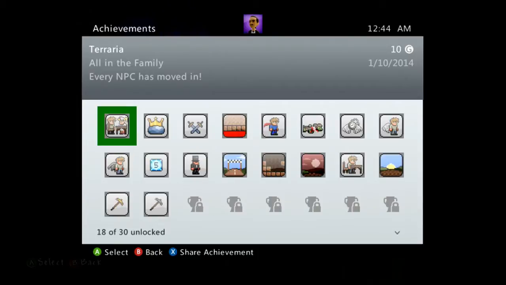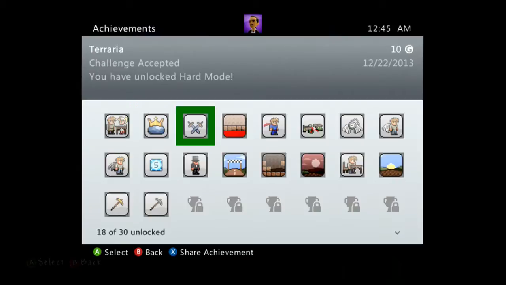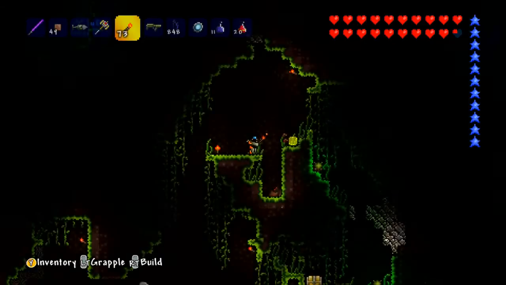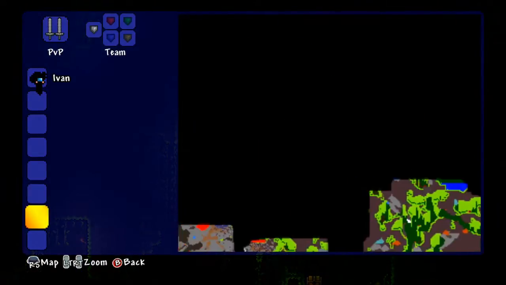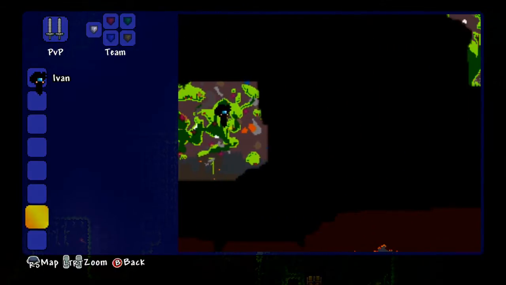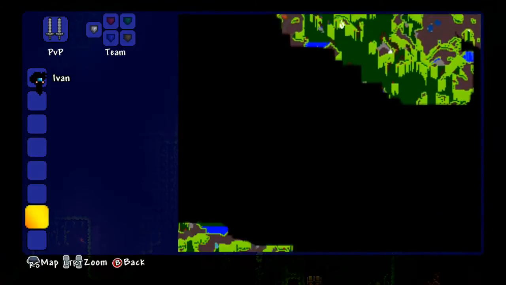Check it out! So I got this achievement. I didn't even realize I had this one, but I got that one finally. And yeah, just checking on that. Also, let's see. I am at the jungle side of almost to hell. Actually, you know what? It's super easy now, with all the stuff I have, like all these hornets and stuff. They don't stand a chance.